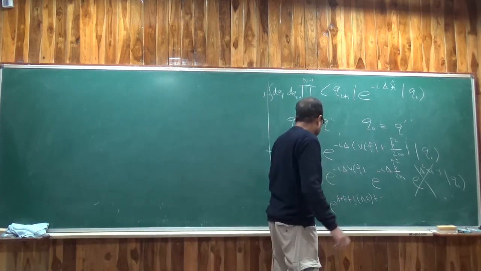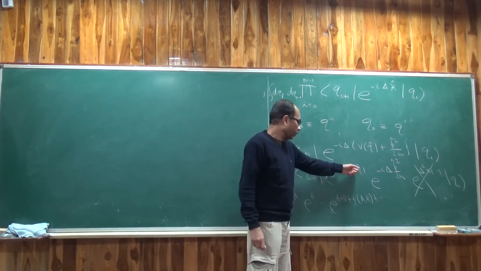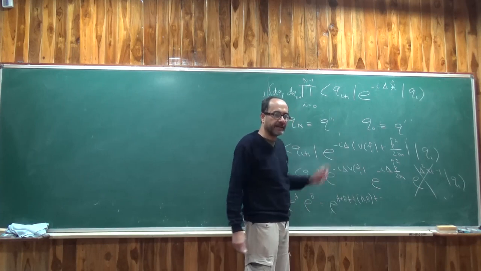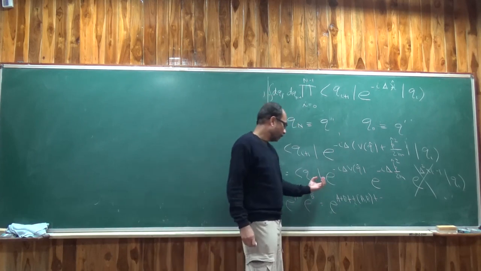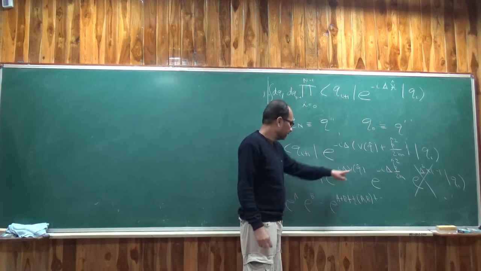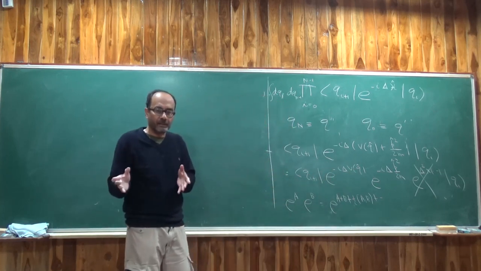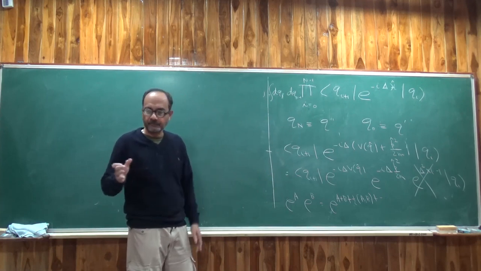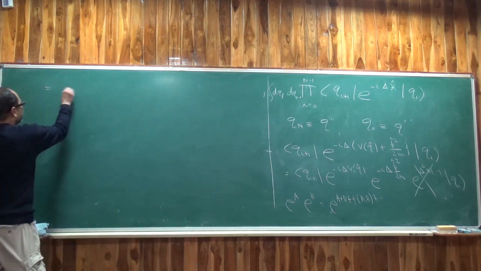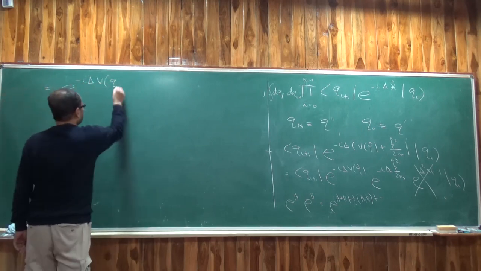Okay, so now this is an eigenstate of q hat. This is a function of q hat. So what will happen when this acts on this? This is of course a Hermitian operator, so q hat acting on the left and right gives the same thing. So you know the result for this? What will happen? We just replace the q hat operator by q i plus 1. Any function of q hat acting on the eigenstate q will give you f of q times the same eigenstate. So this then gives e to the power minus i delta V of q i plus 1.